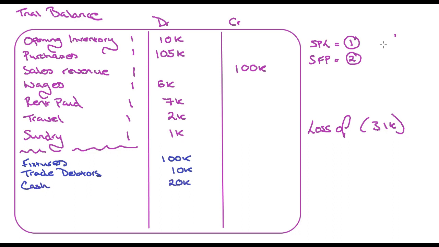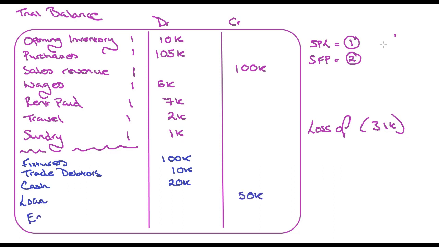All of these are assets, hence why they're a debit. So when you're looking at the P&L, any items that are an expense are a debit, and any items that are revenue or income of any kind are a credit. But the opposite is on the balance sheet. So your assets are debits and your liabilities are credits. So next we've got a loan, which is a liability, which is 50k.